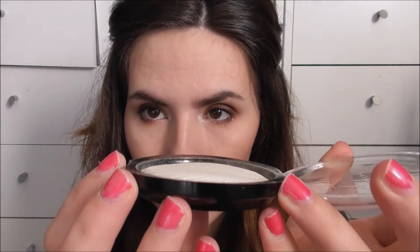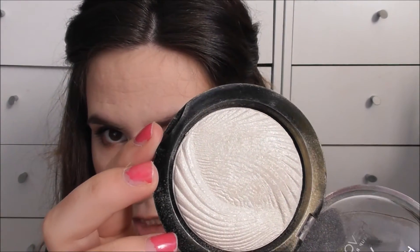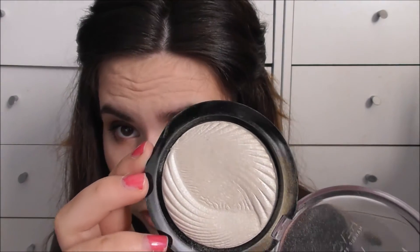The Vivid Baked Highlight in Golden Lights - I have been putting a lot of focus into this. Most of the ridges are pretty much worn away on this side as you can see, it's getting really really flat now. I think maybe by next update I might have all of this side flat and then maybe start working on the other side. But we'll see - and that's it for the face products.